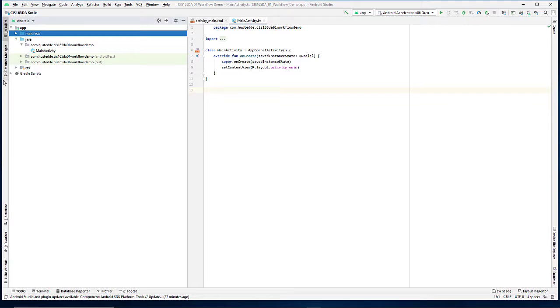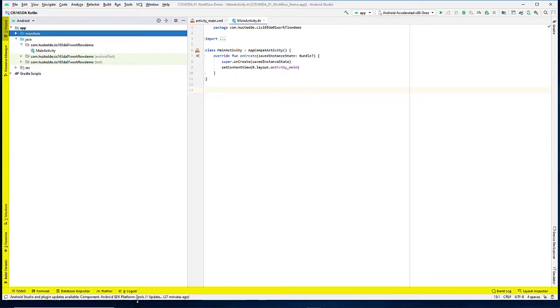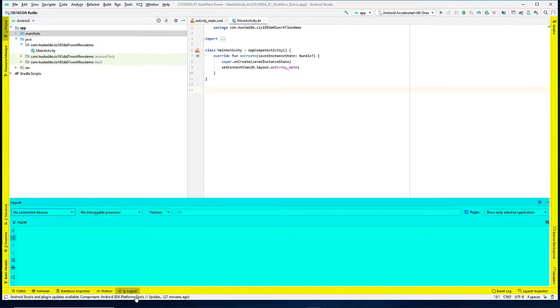Over here on the left-hand side is the tool window bar, which allows us to change what is viewed here in our tool window. There's also a tool window bar at the bottom, and there's one on the right. So this kind of wraps on all three sides of our IDE, and we can come over here and bring up, say, the log, and we'll get another tool window at the bottom.